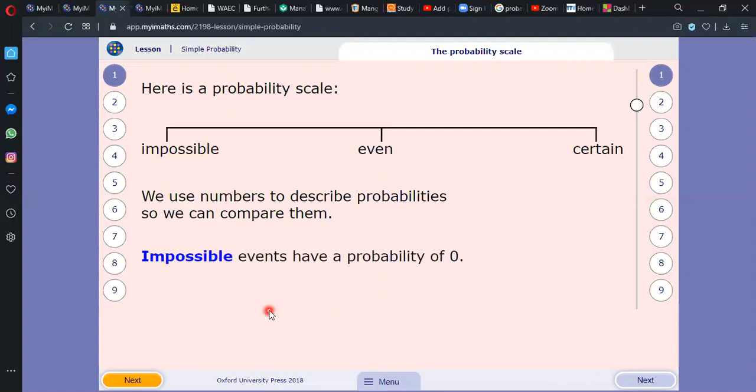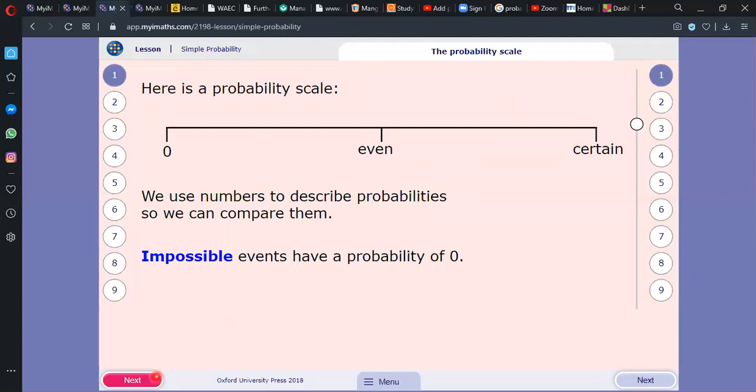Now, when we have an event to be impossible, we say that the probability is 0. In the probability scale, that is written as 0 right here for the impossible section. We're already moving from the words unlikely, likely, certain, impossible. We're moving into numbers to describe these probabilities now. So that means we will no more be talking about those names. We will be using numbers to explain them now. So when an event is impossible, don't tell me it's impossible. Tell me that the probability is 0.